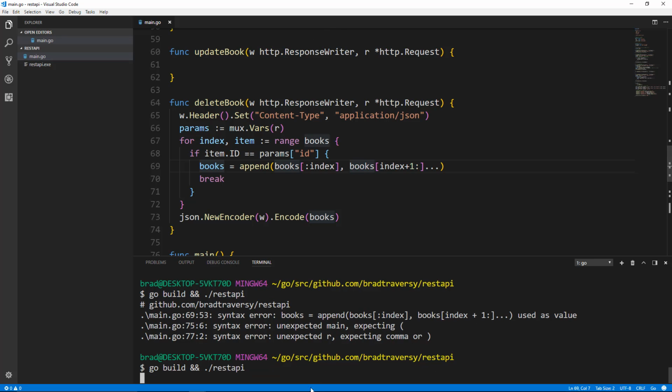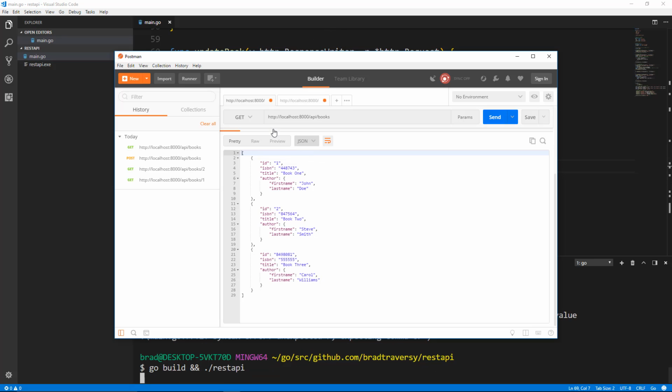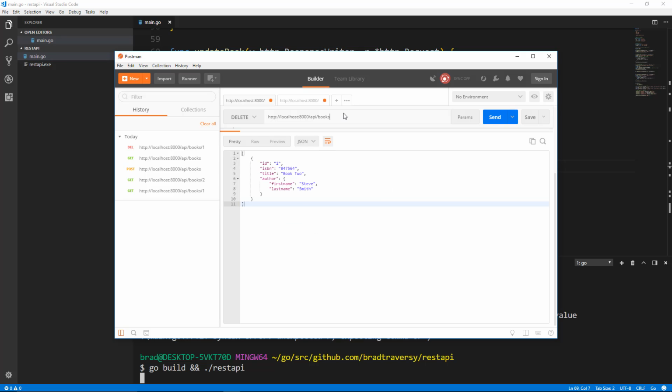Okay, so that's running. Now let's go to Postman, and let's do a delete. And let's delete our new one. Actually, that's not going to be there anymore because we restarted the server. You'll see if I do a get, we just have 1 and 2. So let's do a delete. So API books /1 and send. And there we go. So now if I just do a get request to books, let's see what we get. And we just have the 2 because we deleted the first one.